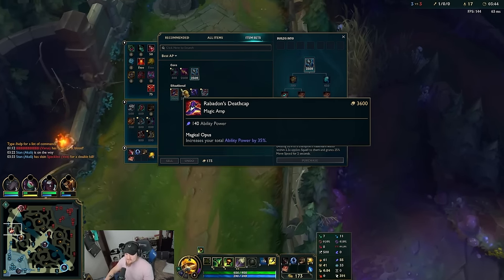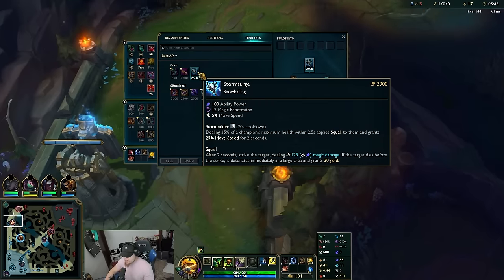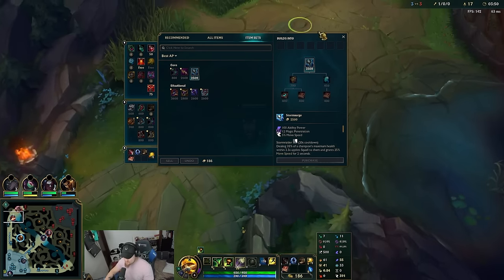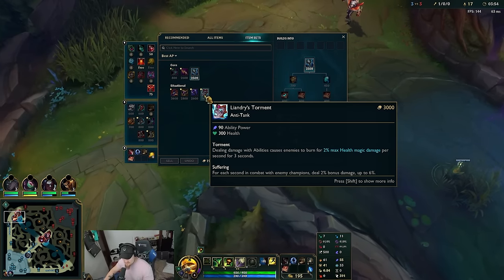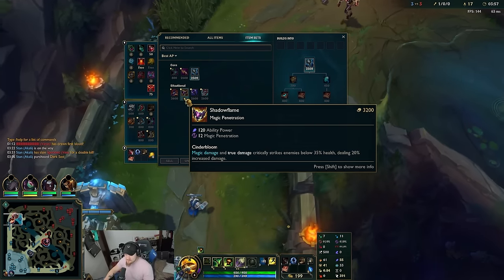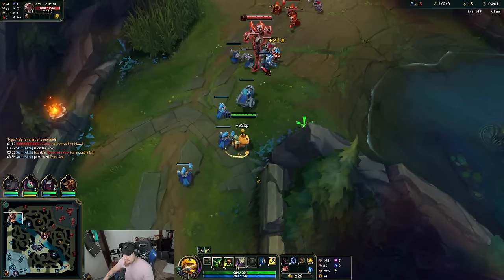So look at all his BIS items. All these items don't have mana on them. Mana is a wasted resource. So Storm Surge, AP, magic pen, move speed, all really good for Teemo. If you look at the new Liandry's, health instead of mana, beautiful. If you look at new Shadowflame, AP, magic pen, no mana, right? Mana is a wasted resource.